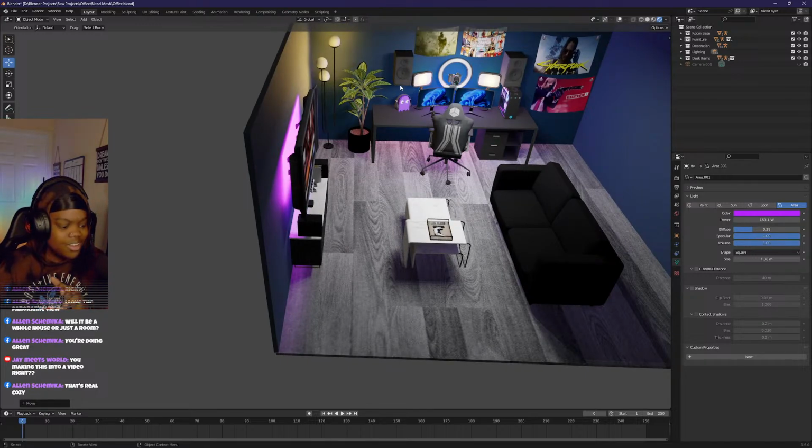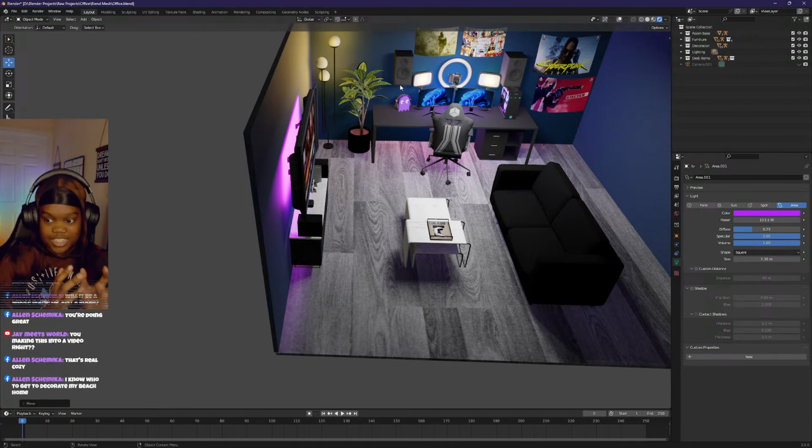I gotta figure out how to insert bedrooms, because beds in The Sims are sometimes split. So you have the frame and the mattress, so you have to split them, and then sometimes you have the frame, the mattress, and then the comforter. It's a lot.